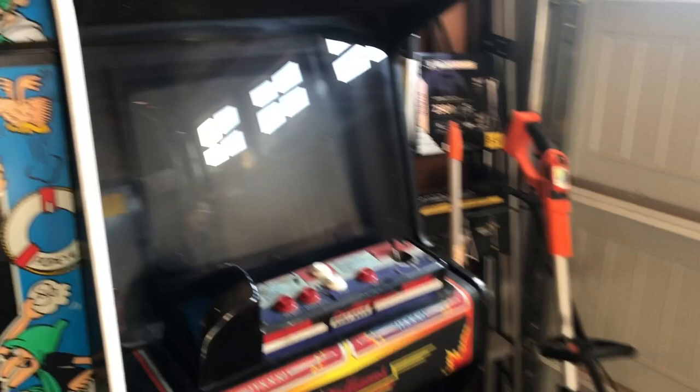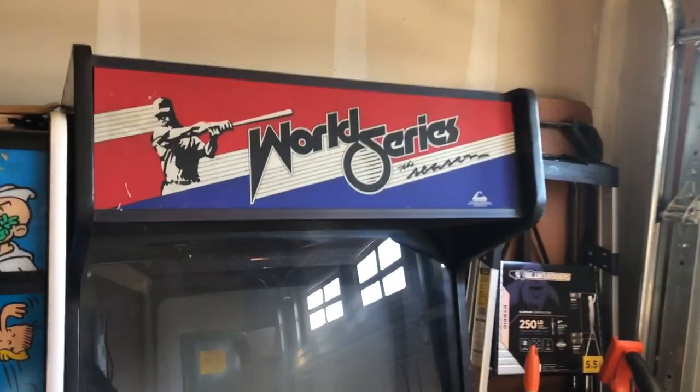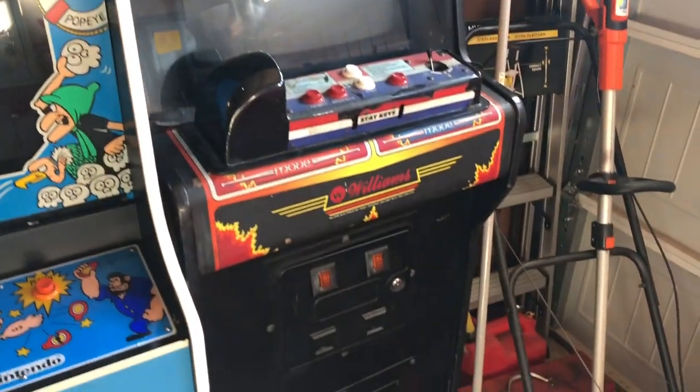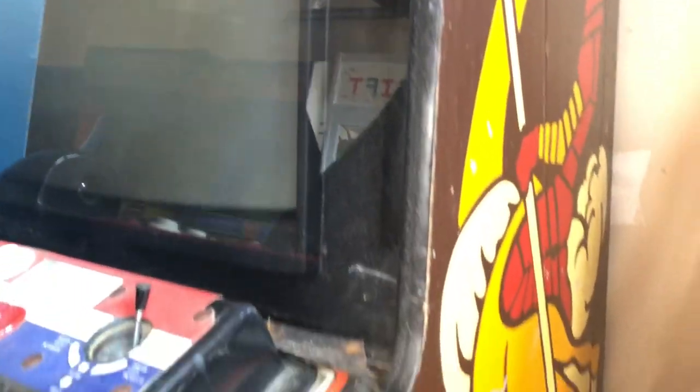Then we'll spin around over here. Picked up this World Series baseball, the season. It's in a Williams Joust cabinet. Let's see if I can get on the other side. You'll see the artwork for Joust. There you go, there's the ostrich.